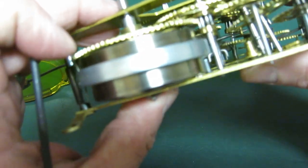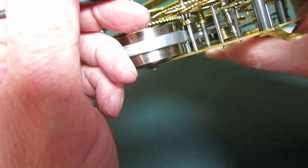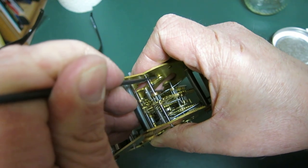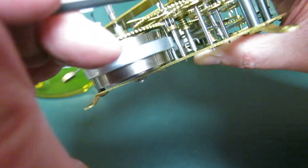Before I get too far, I have to remember to put the verge in. Oops, sorry. There. I could back out a little bit, couldn't I? That's in place. This is going in place. Good. That has yet to tighten up enough. And this. Always pull the pivot, not the arbor. Not ready yet. Okay, that's in. Is this in? Yeah. And that's in.